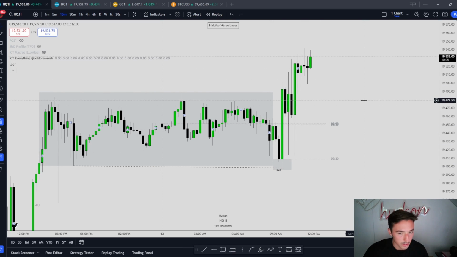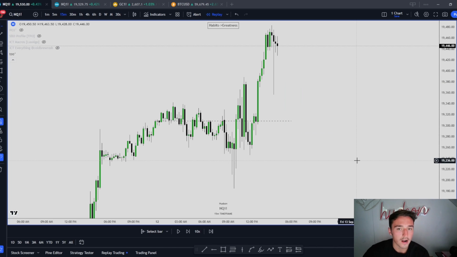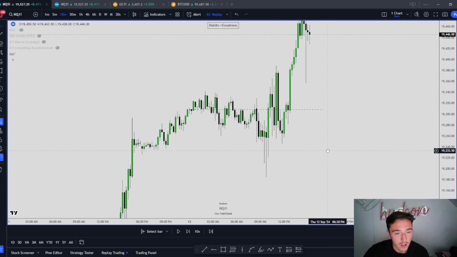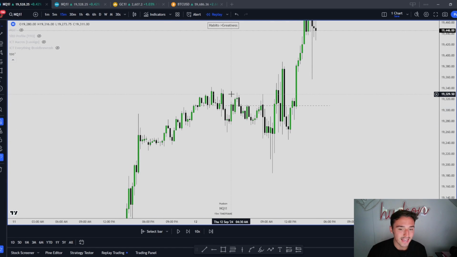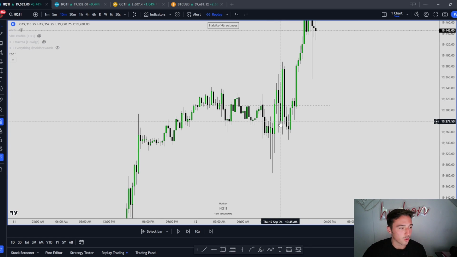So let's go to another example, and I'll see what kind of example I can pull up. All right, so this happened yesterday, right? I took a trade yesterday as well, right? This isn't a clean accumulation, right? But you have to understand, what do we have right here, right? We have an SMT at these highs, but that's whenever you go to the higher time frame charts and understand the order flow, right?